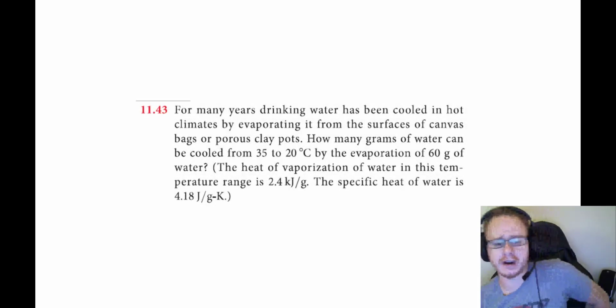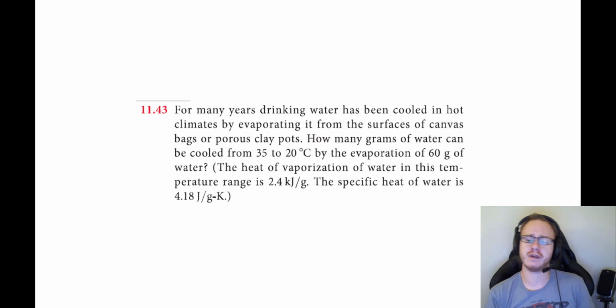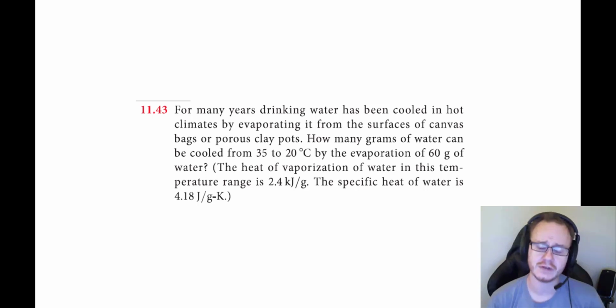Two problems we're going to work with today are 11.43 and 11.45. Both of these involve heat of fusion and heat of vaporization and all the concepts necessary. When you're working with problems like this, you need to calculate every single step of the way as the substance is transitioning. For example, if it starts as a solid and needs to go to a liquid, you have to calculate how much heat is necessary for it to go from a solid to a liquid. You also need to calculate how much heat is necessary for the liquid at that point to actually truly melt. That's where the heat of fusion and heat of vaporization come in.